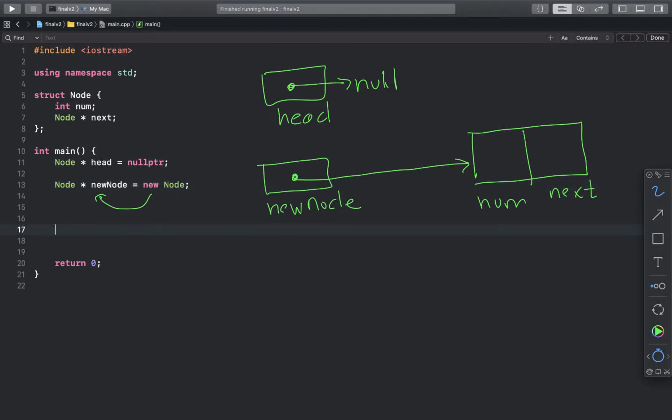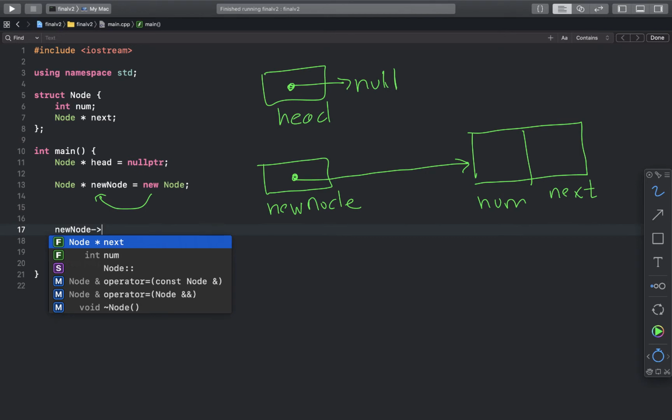Well, now that we've created the new node, we're going to have to put something into that new node's num variable, and then we're going to have to update our head pointer to point to that first element in the list. So I'm going to show you a different way for accessing the members of that node struct. So in the new node, I'm going to use this pointer operator. So I'm not going to dereference new node. This is the same thing as dereferencing with the little asterisk, but it just kind of reads a little bit easier when we're working with linked lists.